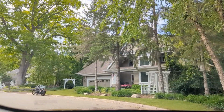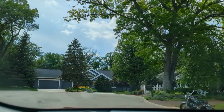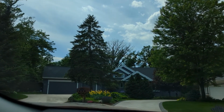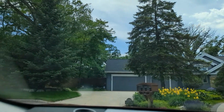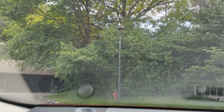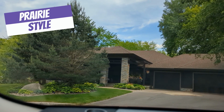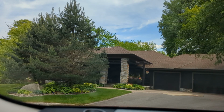So craftsman, this one's more of an A-frame style, and the one straight ahead, that gray one, is just your traditional multi-level, most likely, or a ranch, or as we call them in Minnesota, oh my gosh, now the term escapes me. I'll tell you in a second. Sorry. A rambler. There we go. And then you have this style here. This one is more of a prairie style, Frank Lloyd Wright style. He was very into the prairie style of development of homes. So it's a broad range.